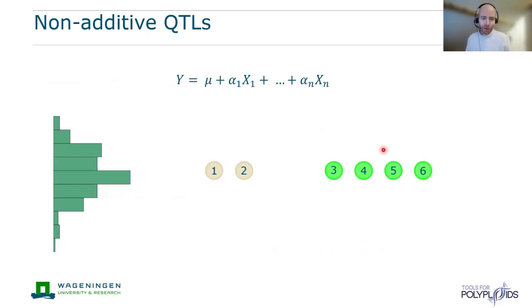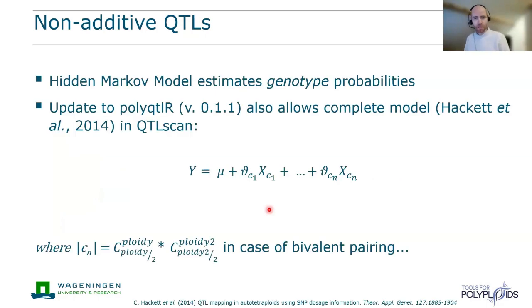But it is possible. So if you want to visualize this here on the left, we see a distribution of phenotypes across the population. And in this basic additive effects model, we're just trying to associate our phenotype with the presence or absence of particular parental homologs. Now, what we actually get when we're estimating these probabilities using hidden Markov models is actually genotype probabilities. So we actually have the probabilities of combinations of particular parental alleles rather than per se these haplotype probabilities. And this approach was actually already proposed by Christine Hackett way back in 2014, is what she calls the complete model, which is instead of just using your haplotype probabilities, just to use your genotype probabilities for QTL detection.